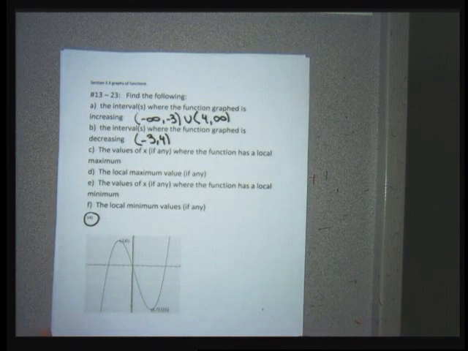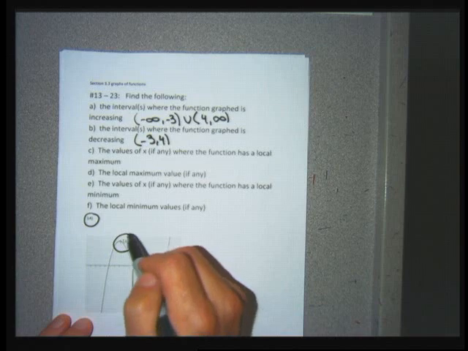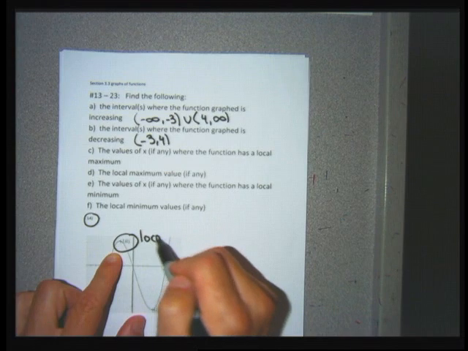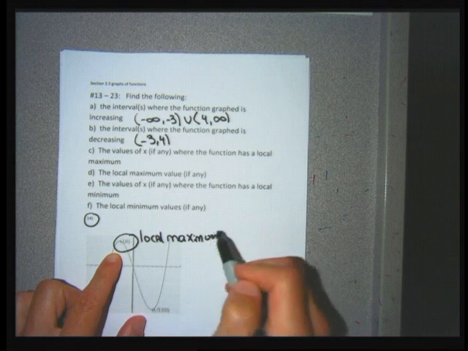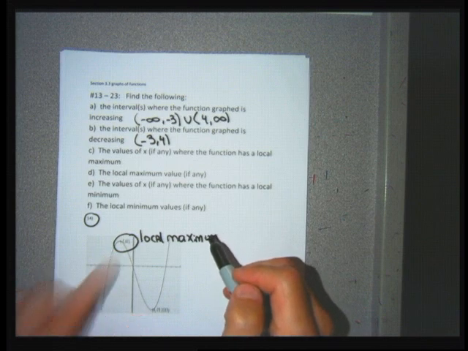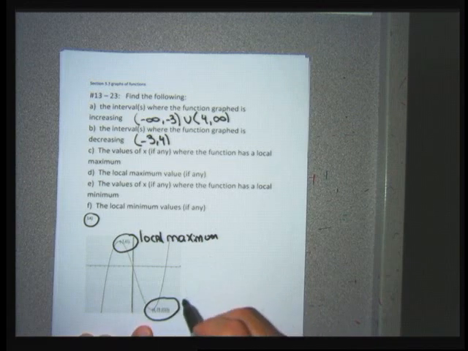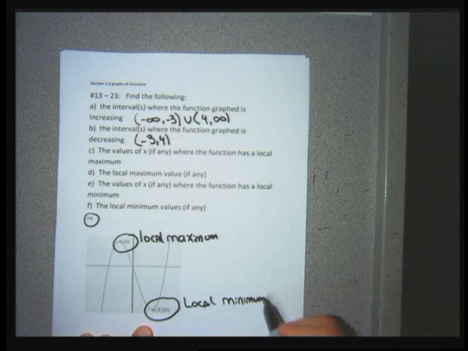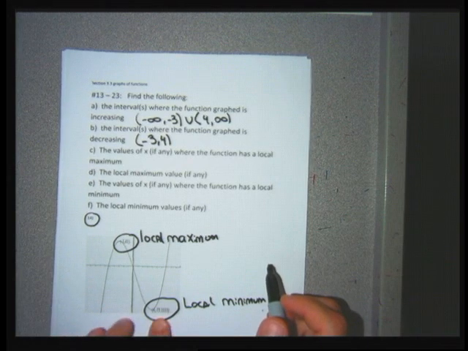The next parts, C, D, E, and F, I don't need to blow up the picture. A point that's at a high point we call a local maximum. So this point, negative 3 comma 41, I would call a local maximum. It's not the highest point of the graph, but it's higher than any point around it. And this point here, 4 comma negative 73.33, I call a local minimum. It's not the lowest point of the graph because over there the graph goes lower, but in the general vicinity, it's a low spot.